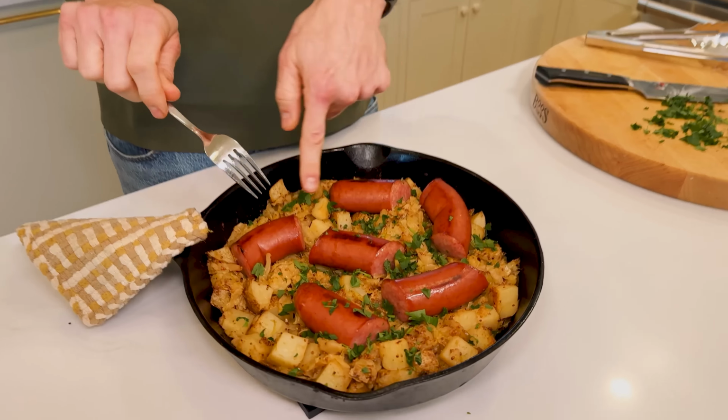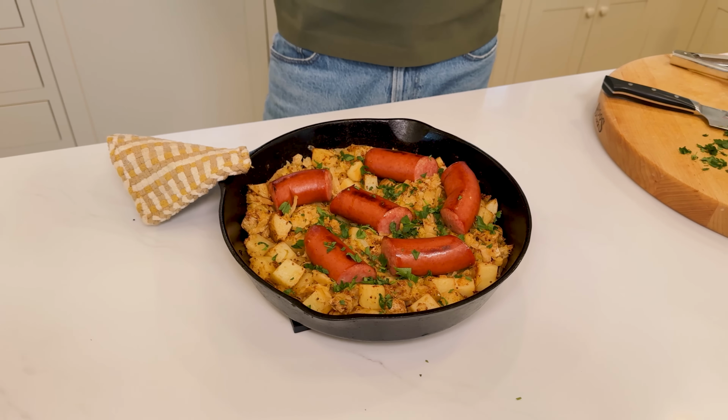I love sauerkraut. I could just eat it out of the jar, obviously, since I make it. What I love about it here is it's tempered. We're not just getting sauerkraut, we're getting that mustard, we're getting the potato with it, we're getting those spices on the potatoes, roasted in butter, by the way. And I know with that kielbasa, it has that great sausage flavor with not a lot of smoke, but just a hint.